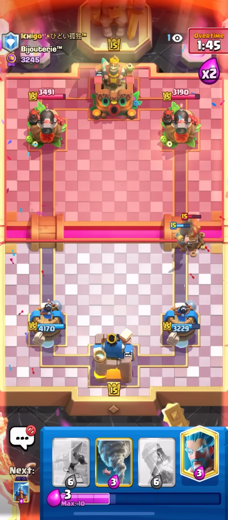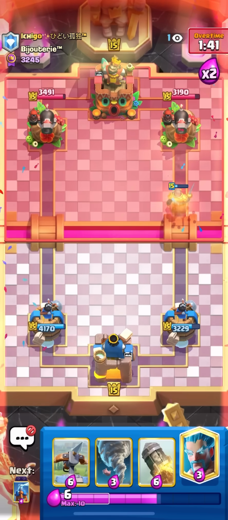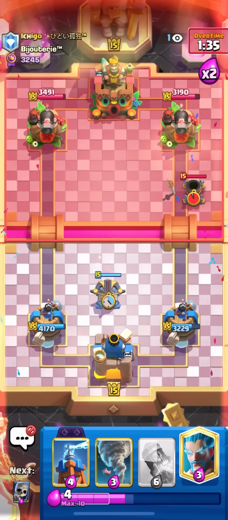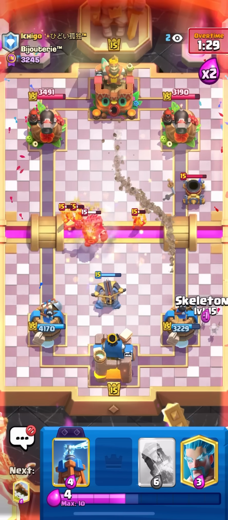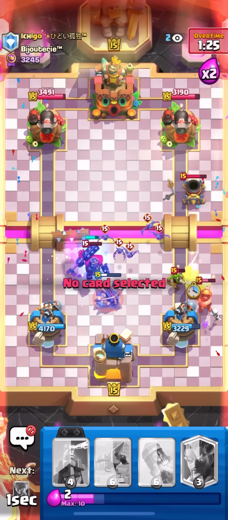So okay, we're in a decent situation here going into almost triple elixir. Even though I don't have a damage lead, really, I'd say this is a good spot to be because in mortar, it's really a very high pressure single elixir deck as well. I might just go tornado on this, and then he's gonna go for the miner. I can just scale these on top of that, get the log down. Please don't pop the ability.